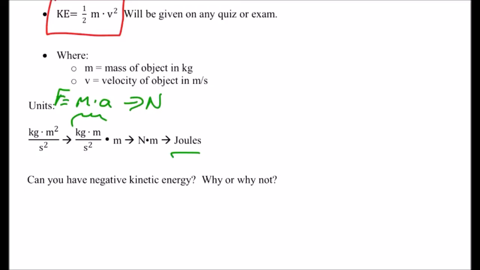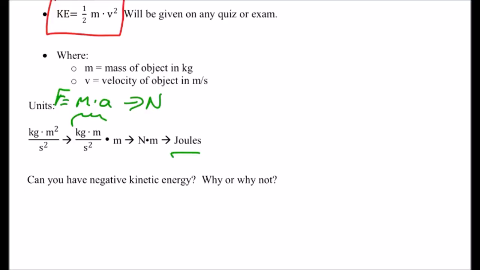I'll give you a hint. Listen, there's something about the formula that clues you in. Okay, something about the formula. All right, Siobhan? There's no cosine or sine of theta. Graham? Very good. Okay, because velocity is, I could have a negative velocity. That's possible, right? You can't have a negative mass, but you could have a negative velocity.